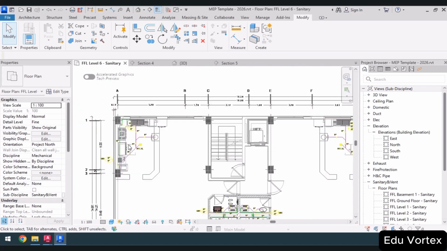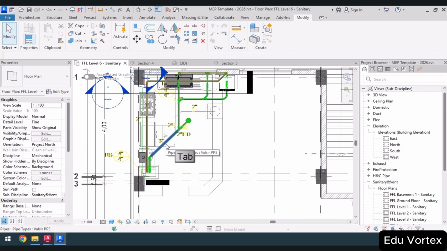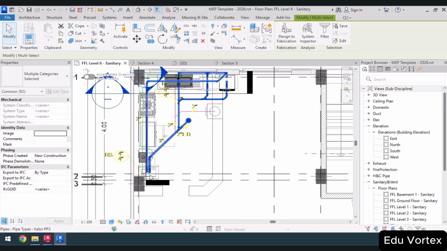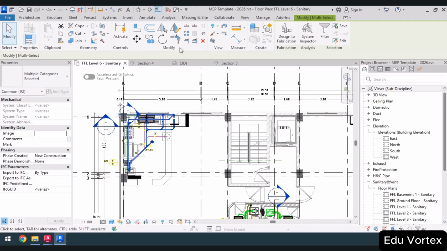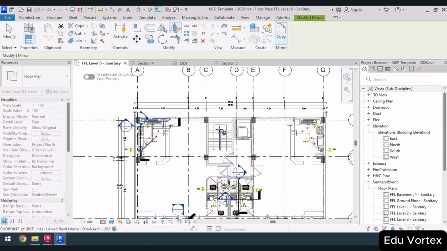We have the same layout on the kitchen side. So by pressing the tab key once, twice, or 3 times and clicking, I will select the pipe. Then I will click on the mirror command. Now I need to define an axis as a reference point here.